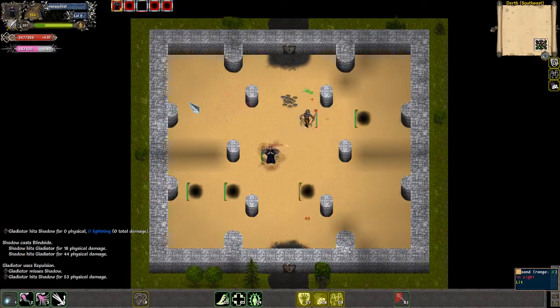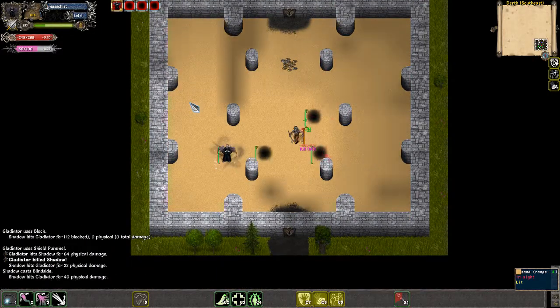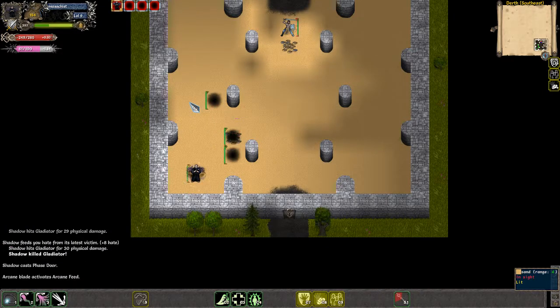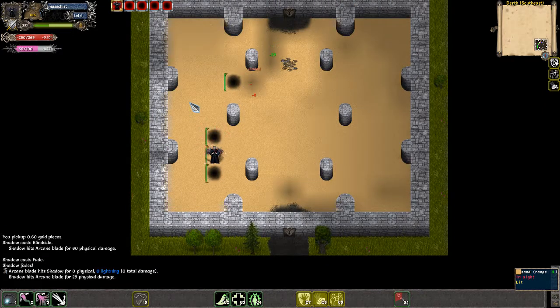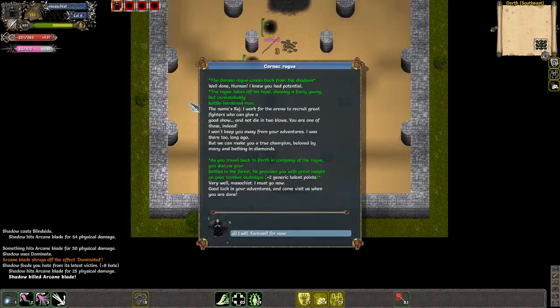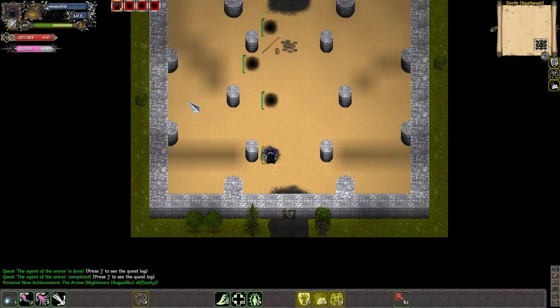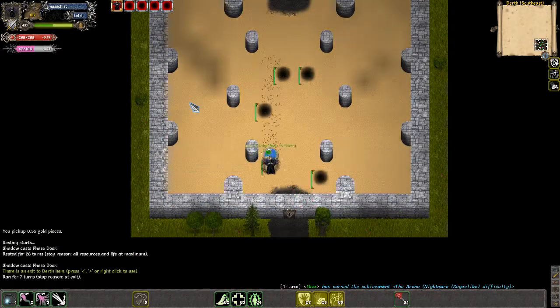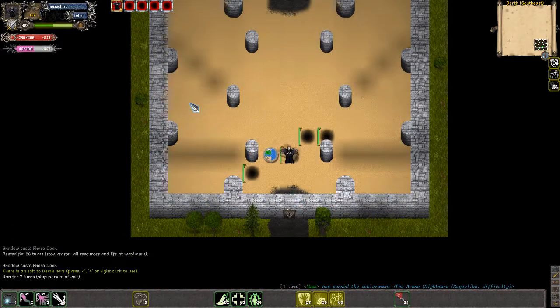Yeah, our shadows are just wrecking everything. Since we buffed our shadows tree with that talent point early on, and we have 5 points into most of 2 of the shadow trees already, that was so easy. These shadows made this look like a cakewalk when it's really not.